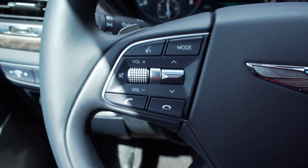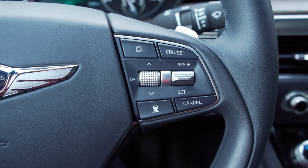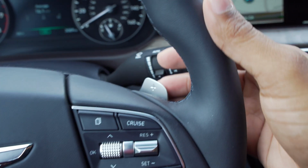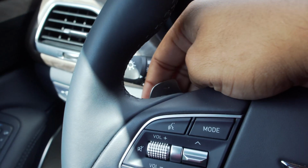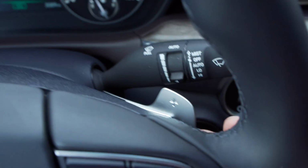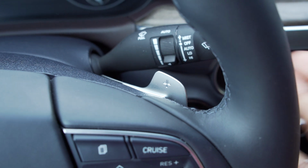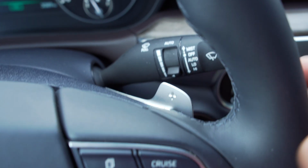Over to the left, all of your media commands. Over to the right, all of your cruise control. And then these commands are going to control this screen here in the middle. Paddle shifters located right there in the back. The only thing is these are a little plasticky, so obviously this isn't a perfect vehicle, and that is one thing that I do wish they would fix.